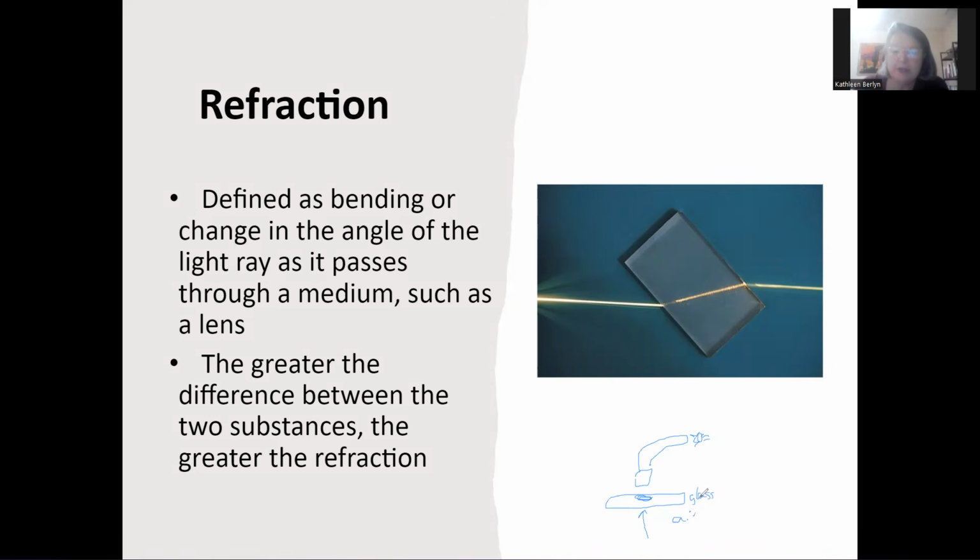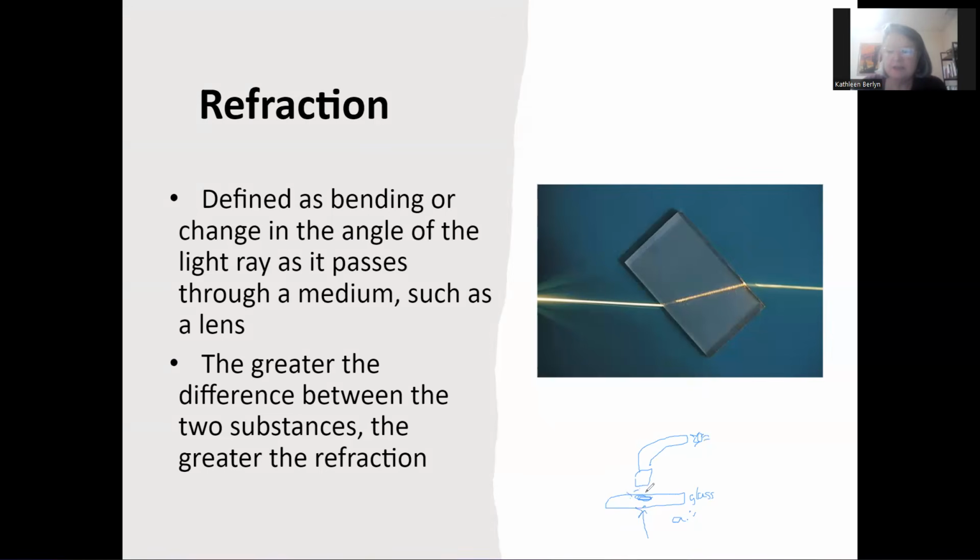But anyway, light waves are really, really small. So even in the air, the light waves are coming through. It's a certain density. They hit the glass. That's a different optical density. That's going to cause some refraction, some bending of that light within the glass. And then when it comes back out into the air again, it's going to bend again.